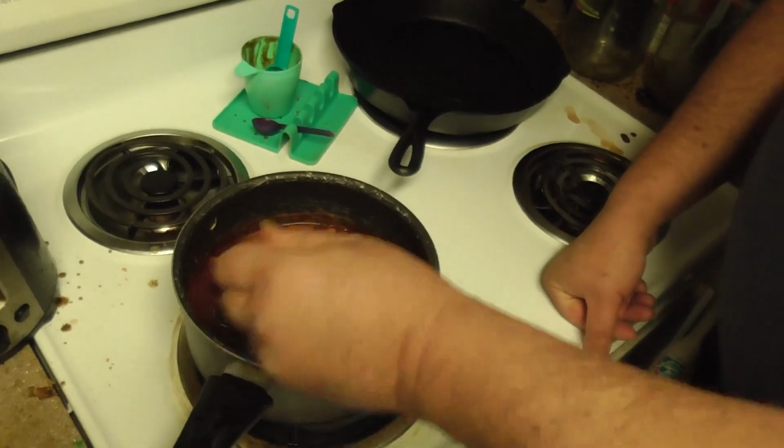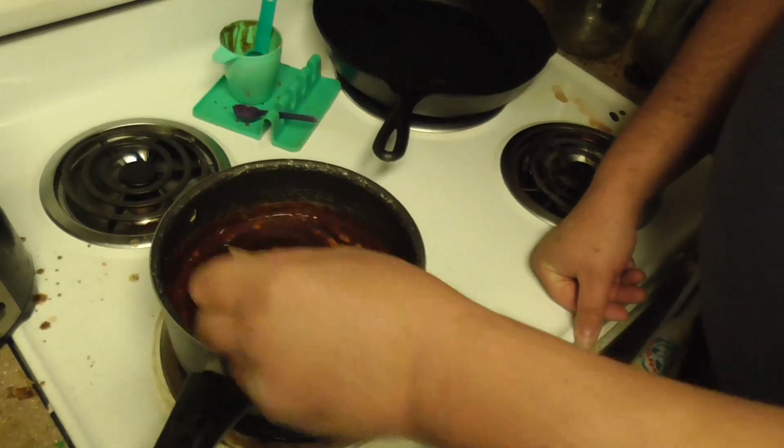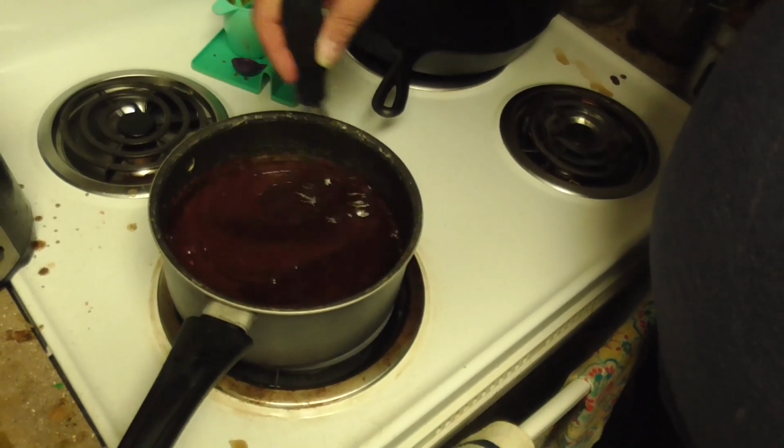We're going to whisk this stuff together. And look at the beautiful color it's making. It doesn't even look like ketchup anymore, does it? It's starting to look like barbecue sauce. So we're going to whisk this down, whisk it all down.